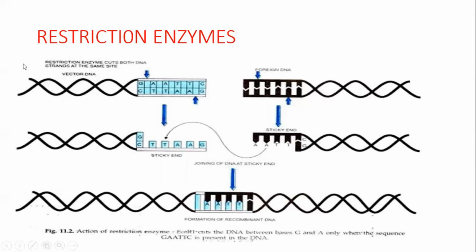Now, we'll just see the working of the restriction enzymes, how it actually works. This is the very first and foremost important point. They may ask you to sequence the steps of how a restriction enzyme is going to act. It is also a very important question. So the first and foremost step in the working of restriction enzymes is inspecting the length of DNA.